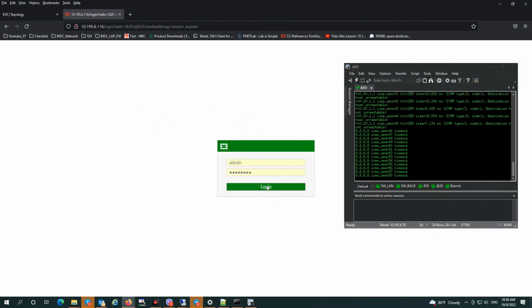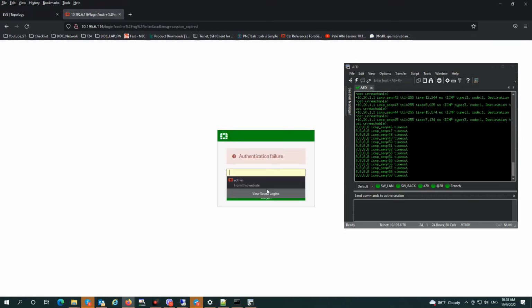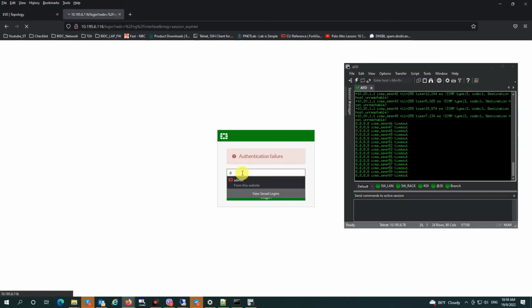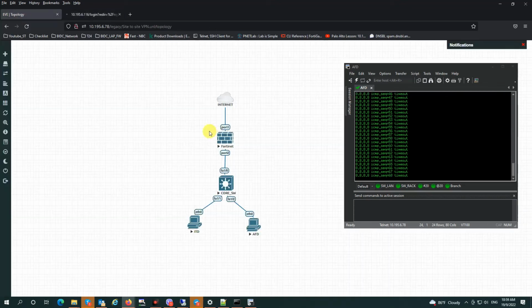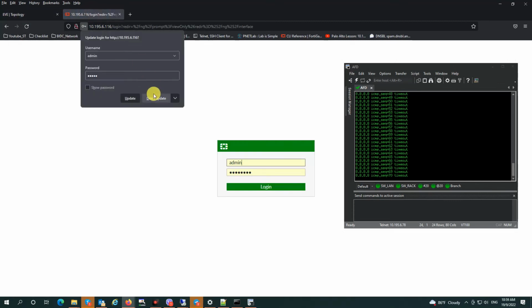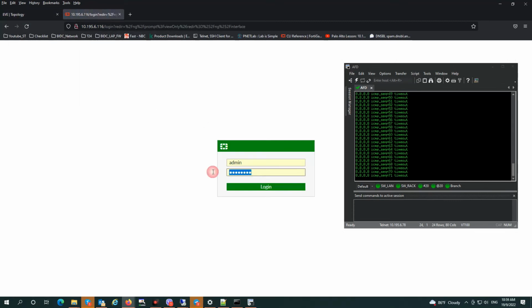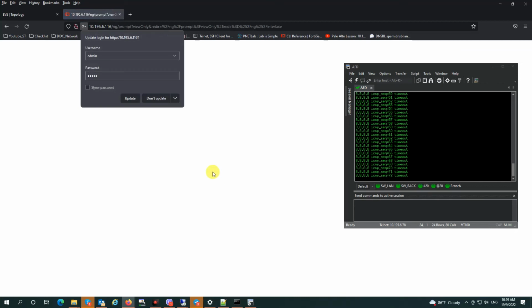Okay, we need to go into the Fortigate. After we add the static route on the core switch, we go back to the Fortigate and allow the policy for the LAN inside to go to the internet. We allow the policy from interface inside.